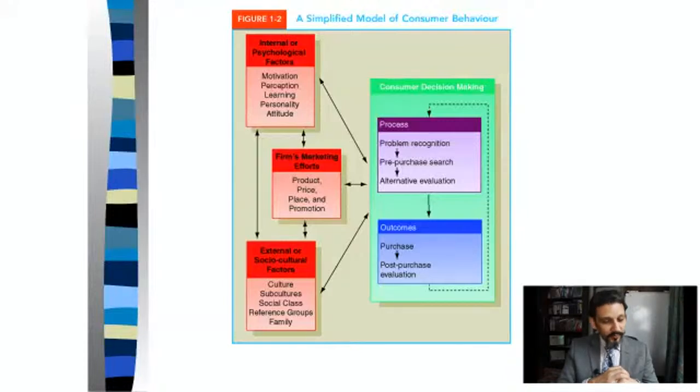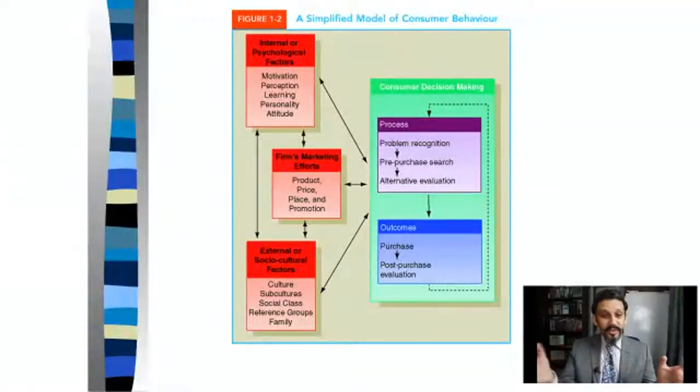Now, there are a number of other factors that have an important role in this. There are internal or psychological factors that include motivation, perception, learning, personality, and attitude. All of these things we study in this course on consumer behavior. We study motivation, what motivates people, and how personality, learning, and attitude affect customers and their behavior.